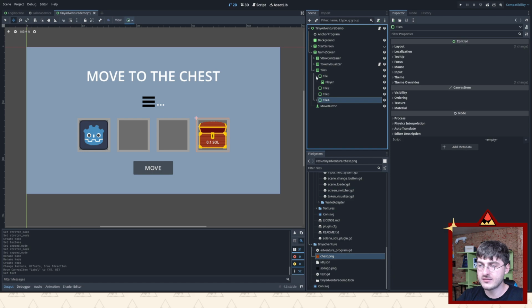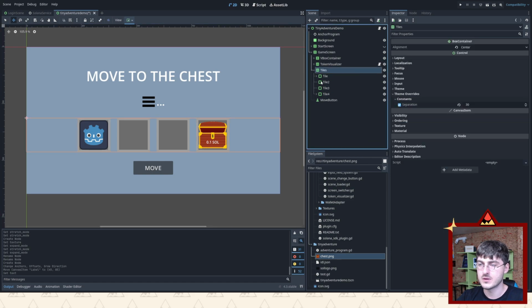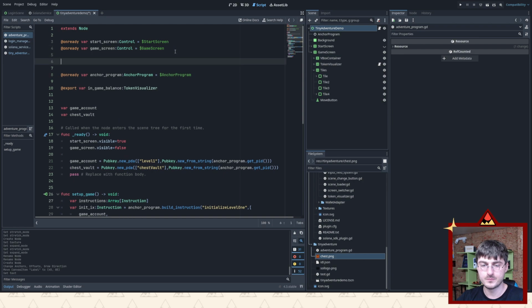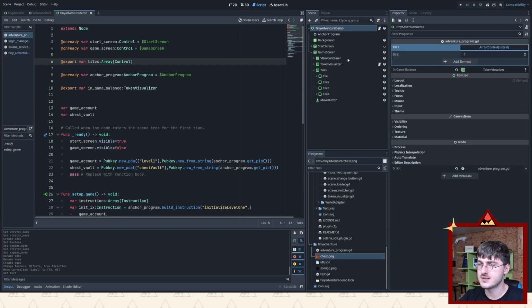Okay, so now we have these tiles, and we're gonna be basically moving the player from one tile to another. So I think we should probably get those tiles into the script. So let's do export var tiles. Yeah, I think we should just have an array of control, just an array of UIs, and we can just add those tiles in now.